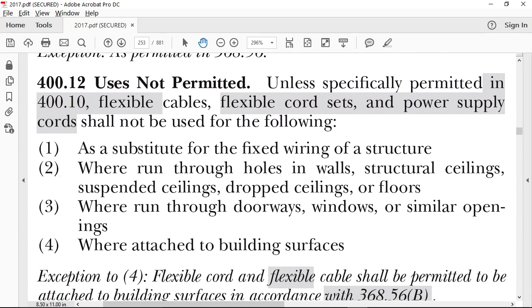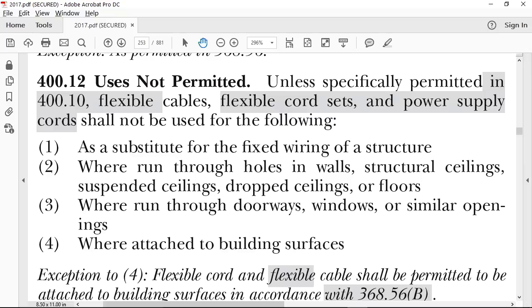So now they write 400.12 and they make a mistake. In the excitement and the flurry of trying to get power supply cords and flexible cords, they inadvertently, what panel is this? 6. Don't tell the Panel 6 guys about this video. But Brian, make sure this video goes on the website, okay? I will do that. Okay, thank you. In the excitement of trying to make sure they include the scope somehow, in Uses Not Permitted, okay? There's no uses permitted for power supply cords.